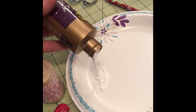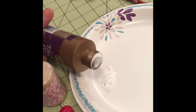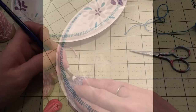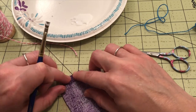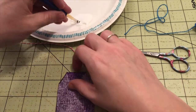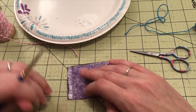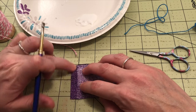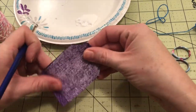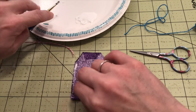We've found the easiest way is to use a paintbrush to paint the glue on, so it keeps it nice and thin. Step one is to glue down the top of the apron — put glue on about one-fourth inch and fold it down. Then move to the bottom, one-fourth inch. Next, glue down both sides.